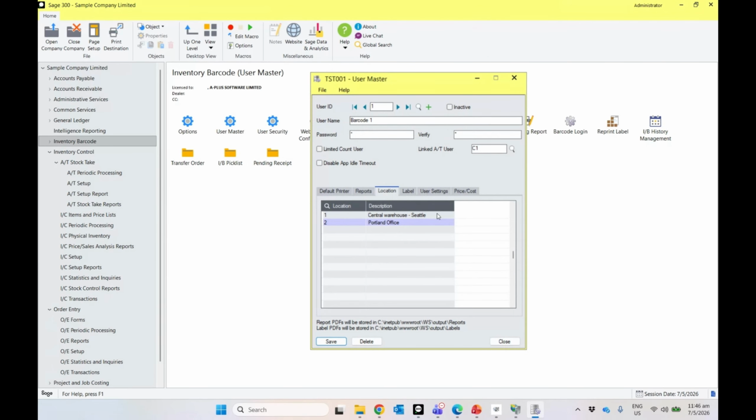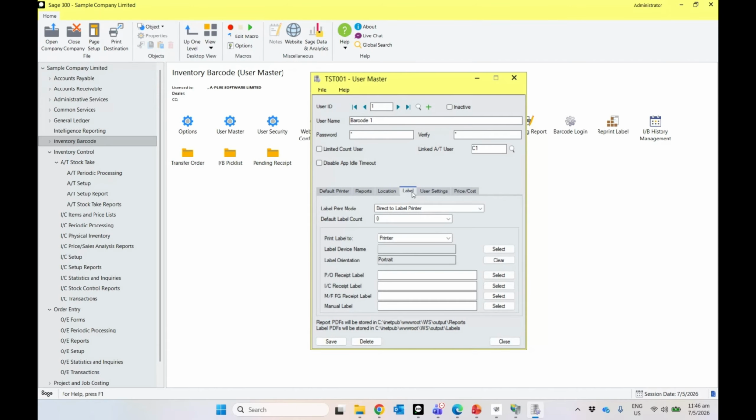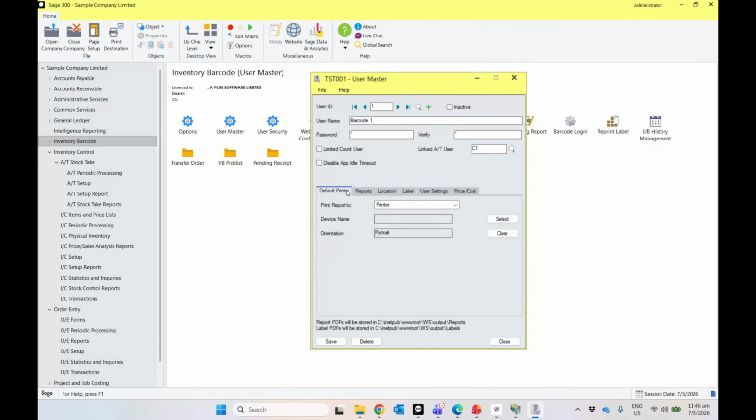Another quick thing to highlight here would be form and label printing. So just like Sage core functionality, after you post a transaction, let's say PO receipt or a shipment, Sage typically would ask, do you want to print the shipment form, the receipt form? So we can also trigger that printing on barcode by linking a user to a printer.